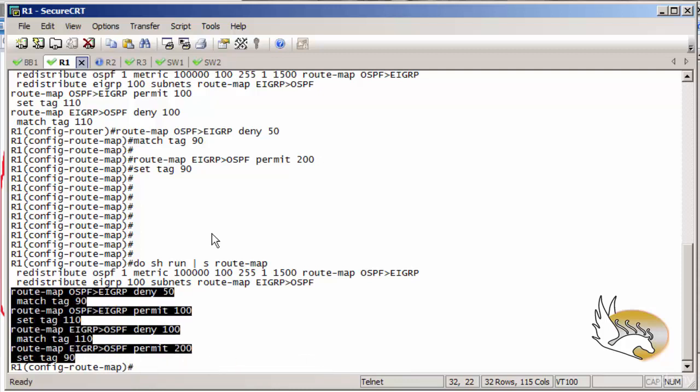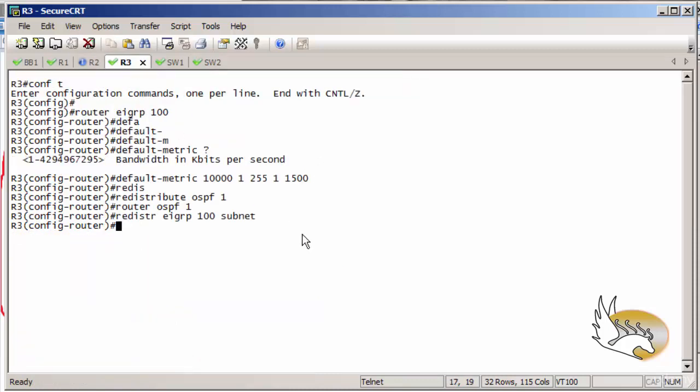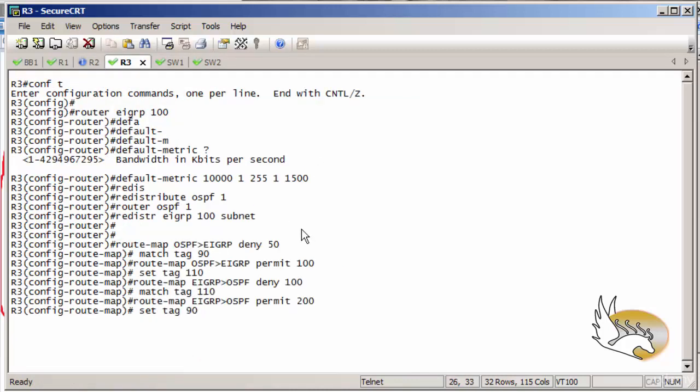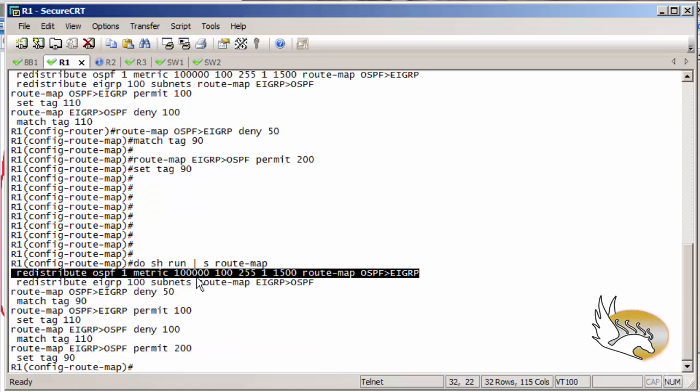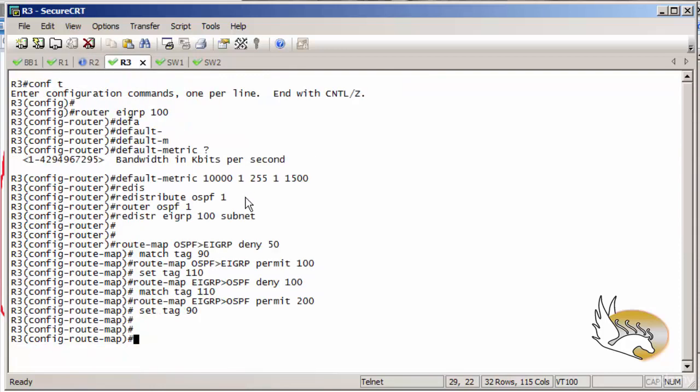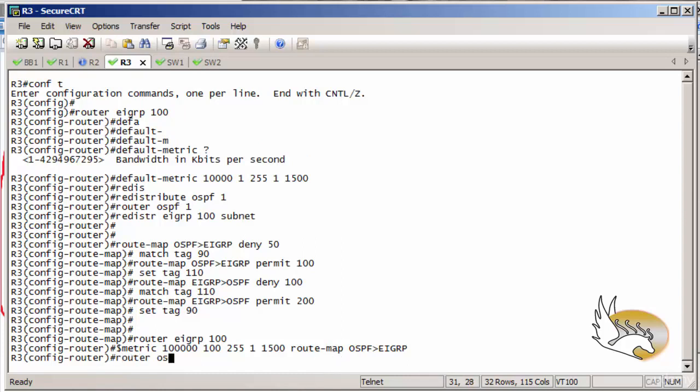I will copy the exact route maps to the other point of redistribution, that is going to be router 3. So I hit enter here, paste all of these here, and the other piece is this. I change the OSPF redistribution, router 3, router EIGRP 100, and this is the route map that I just added here, and write router OSPF 1.